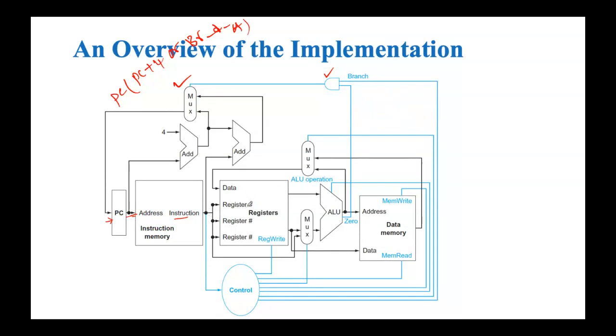From that next instruction, the next registers will be identified, and if any immediate value is there, that immediate value is given as an input to your ALU. If there is no immediate value, then your operands will be from your register file only, identified as R2 and R3, and the destination is in R1. So in R1, this data will come and be stored. From R2 and R3, whatever the operands are, operand 1 will be given as an input to the ALU. Operand 2 will also be given as an input to your ALU, and it performs the operation.